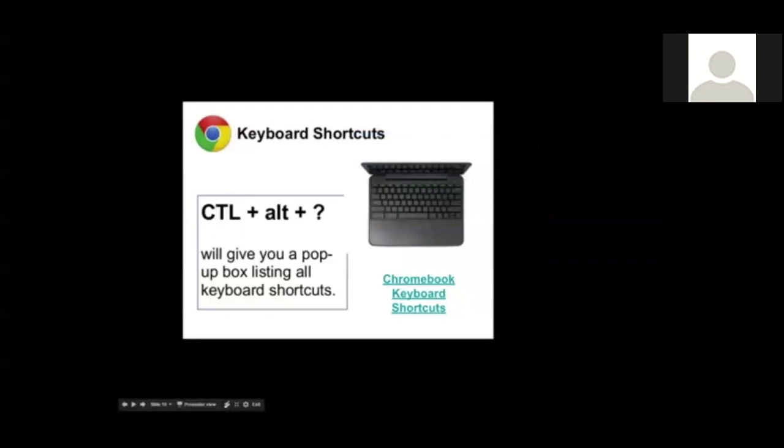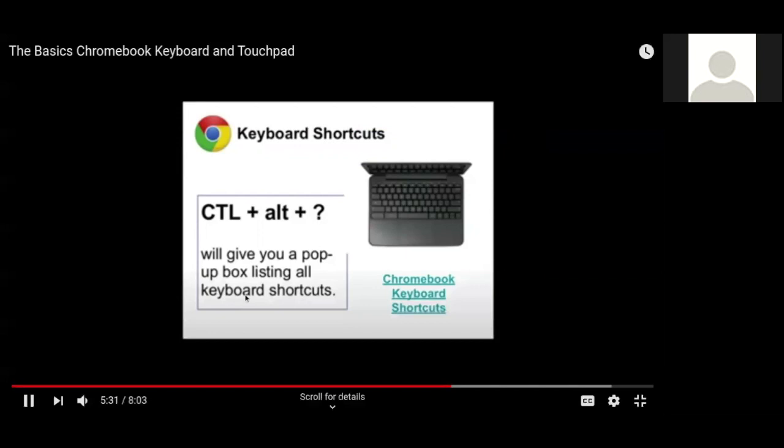If you would like to pull up a keyboard for you to view and see all the shortcuts, let's try this now. You can do this on your own screen. Find the control key. It's in the bottom left of your Chromebook keyboard. Push the control key down and also the Alt and question mark. You have to hold all three of these at the same time. What you should see on your screen is an actual keyboard. You can try pushing different keys.